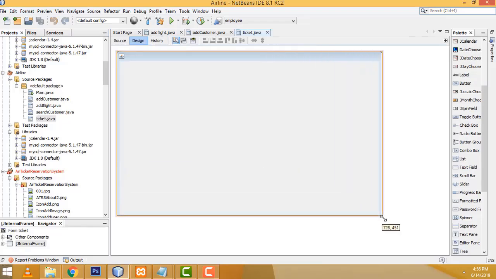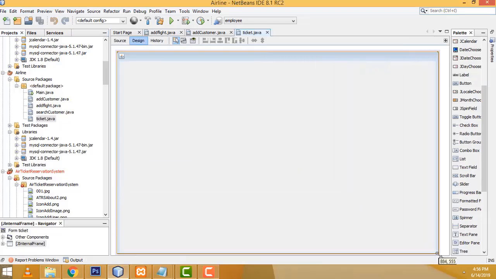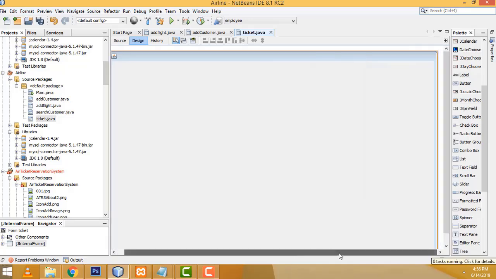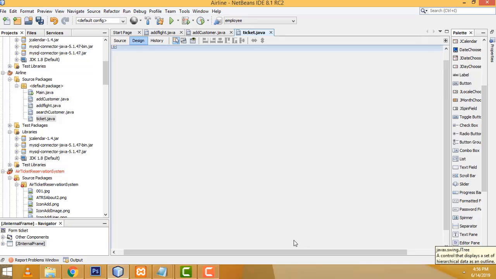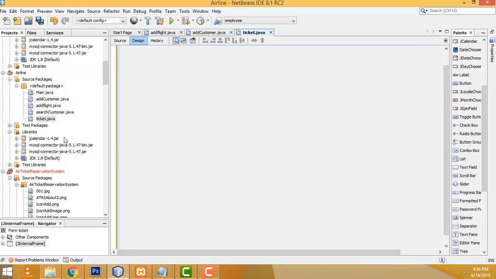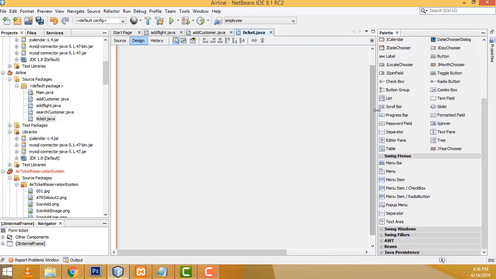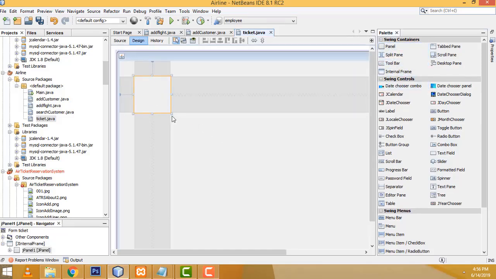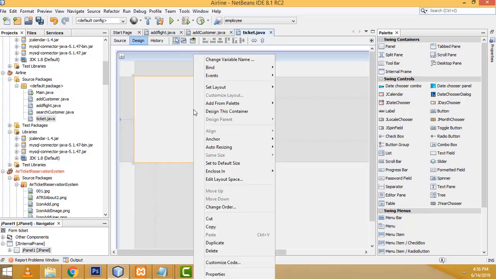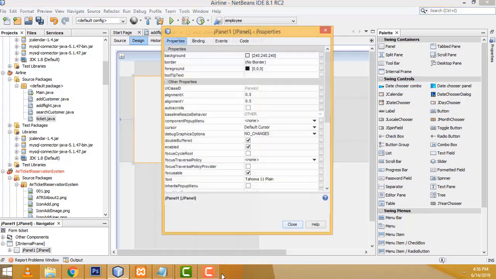Here I am going to create, first I am going to go to the palette, get one group box, panel, get one panel. Here right click properties.